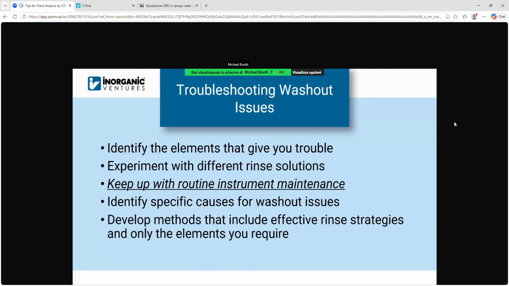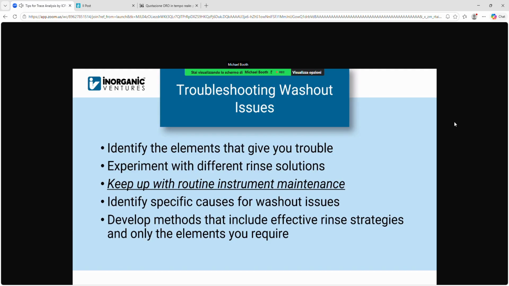If you keep up with routine instrument maintenance, that's another big one. So make sure that you're doing your maintenance when needed. Again, I would highly recommend putting in place a really thorough rinse protocol at the end of all of your batches, your groups of samples. We found that helps out immensely and can help save some time on instrument maintenance as well. So it's really just monitoring what's giving you washout, and comparing it to what keeps that element stable in solution. Do you need to switch out your method rinse solution for something else that might have a better affinity towards that element to help it get picked up and carried through the system? And then keep up with instrument maintenance, and that's going to be the best way to troubleshoot washout.